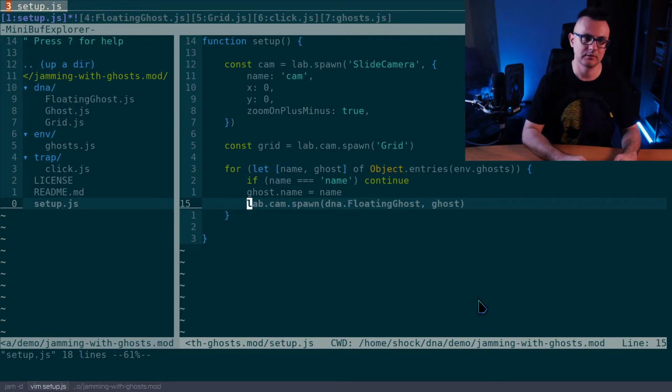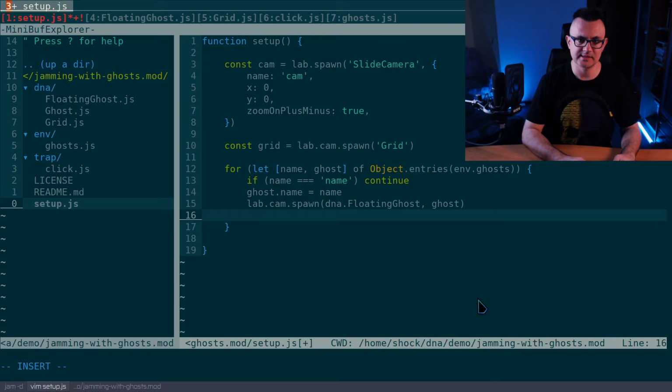Why not? We can say, let's go ghost name. If name is ghost on the campus, okay, ghost name to the spawn.